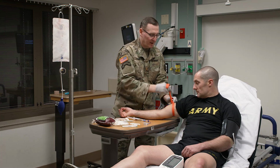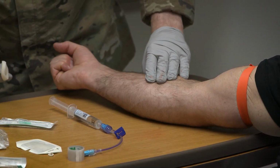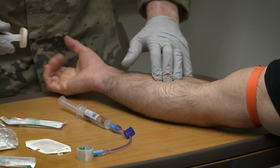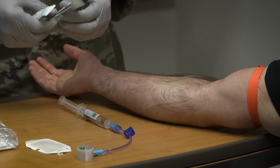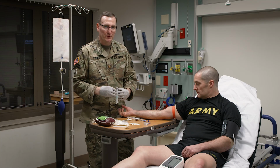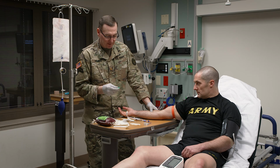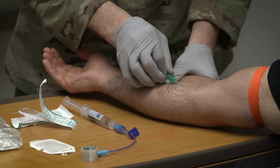Go ahead and put the constricting band high up on the arm. If your casualty can participate, have them squeeze their fist back and forth like that. All right, once you identify a nice vein, go ahead and prep the area. Again, using something like chlorhexidine is preferred over using an alcohol prep. You can use anywhere from an 18 gauge, 16 gauge, even a larger 14 gauge if you feel comfortable doing that. Just make sure that whatever size gauge you want to use, you have an acceptable vein that will accept the angiocath. Okay, big stick, 1, 2, 3.